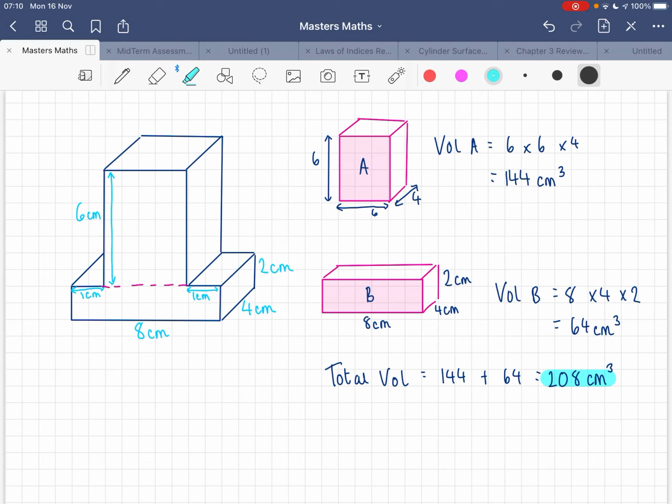Yeah, I would split it up and sketch it out and label the dimensions just to make it a little bit easier so you can see really clearly what two shapes you have and what the lengths are. I think it's quite easy to get confused with the lengths of the different parts of it if you don't sketch it out. It doesn't have to be neat, it's only really for your working, but it will help you be able to work out what's going on in the question.